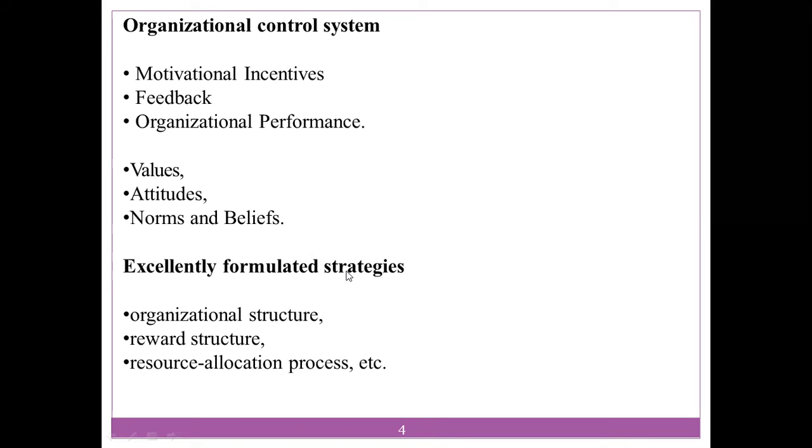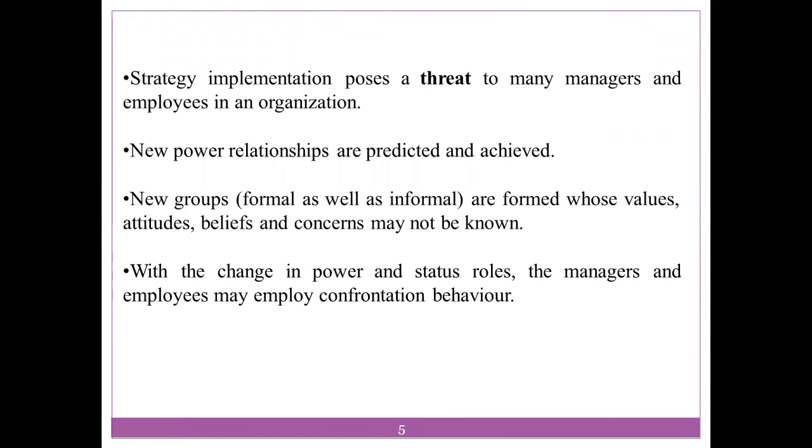And then if any strategy is excellently formulated, it includes a proper organization structure, a proper reward structure, as well as a proper resource allocation process. That way the organization knows which are the important resources and where to allocate them in order to utilize them properly. Now, basically, strategy implementation poses a threat to many managers and employees in an organization. Why? Because sometimes the strategy cannot be properly implemented and it is treated as a threat to even a manager as well as the employees who are engaged in that strategy.